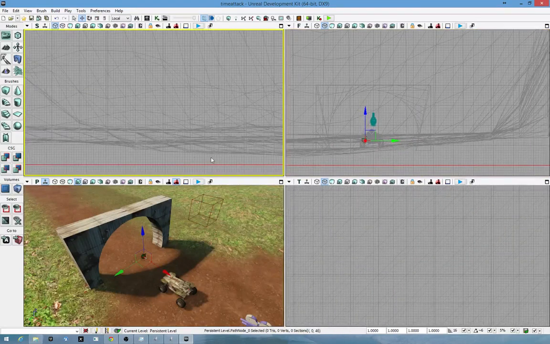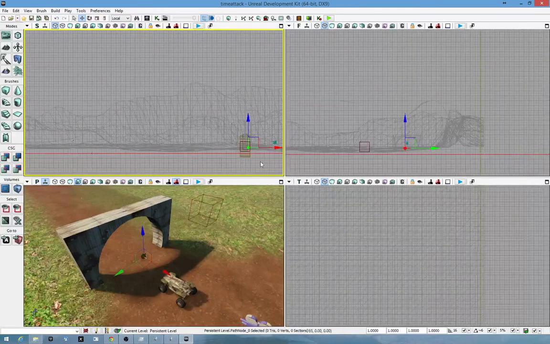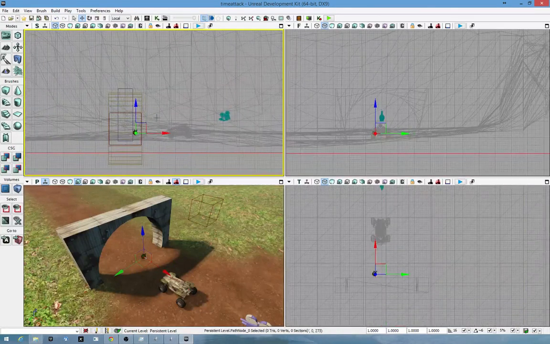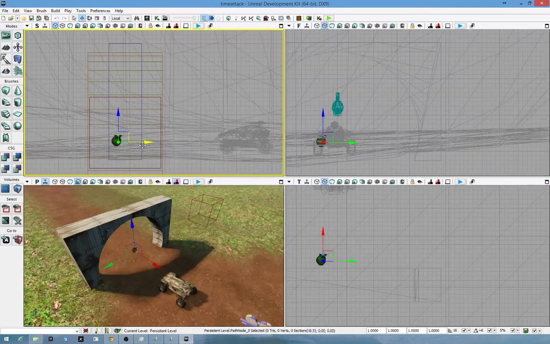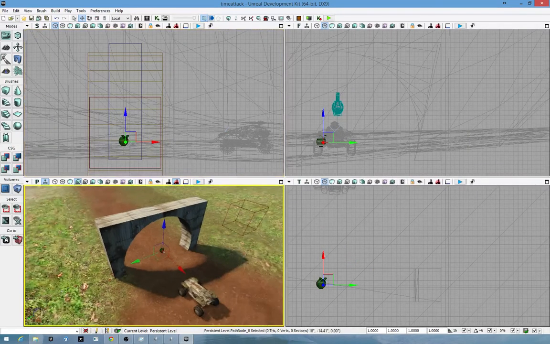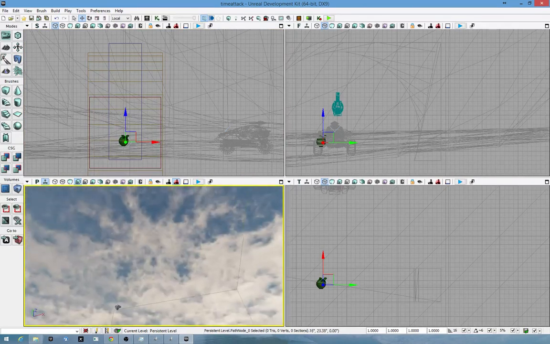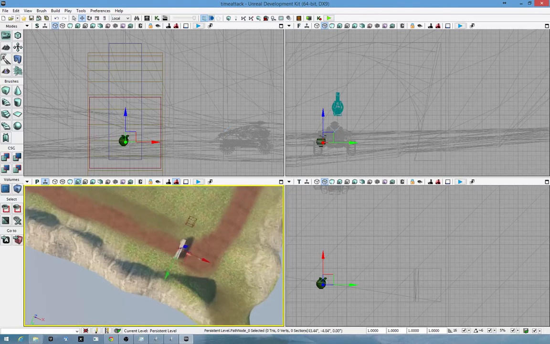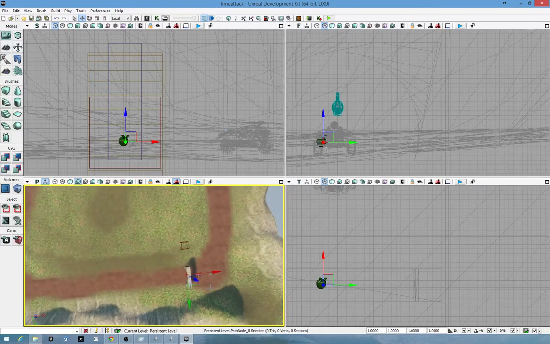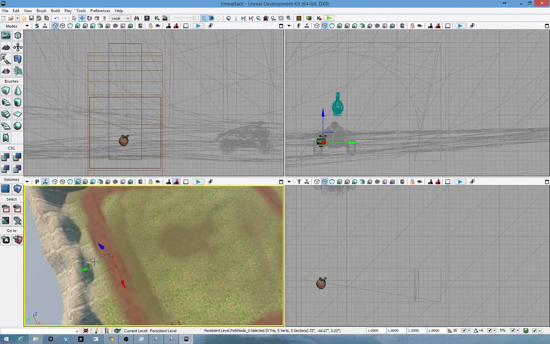Yes, I'm not looking for that view. I'm looking for that one. Just want a side on, make sure that goes in the middle of the checkpoint of the start line there. Right. So what I'm going to do is get a better vantage point here and start copying and pasting. So I've actually got path node 0 selected there, and I've moved it there. If I do that again, I've still got path node 0 there.